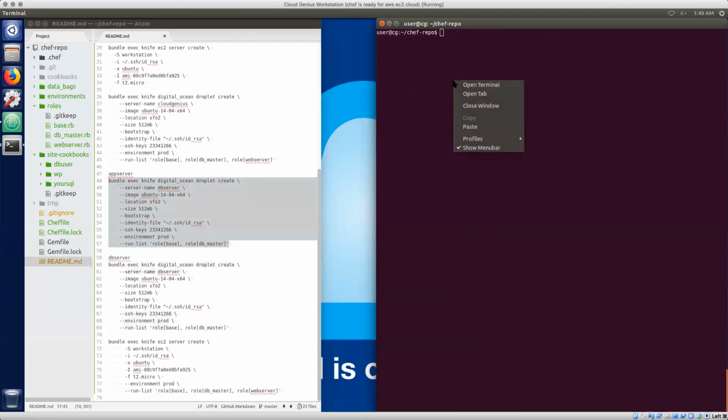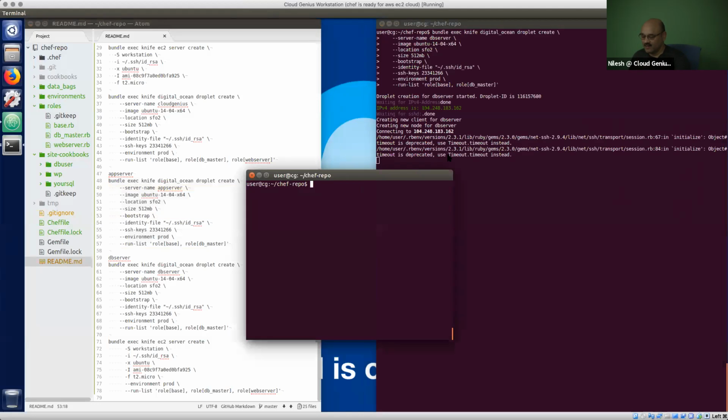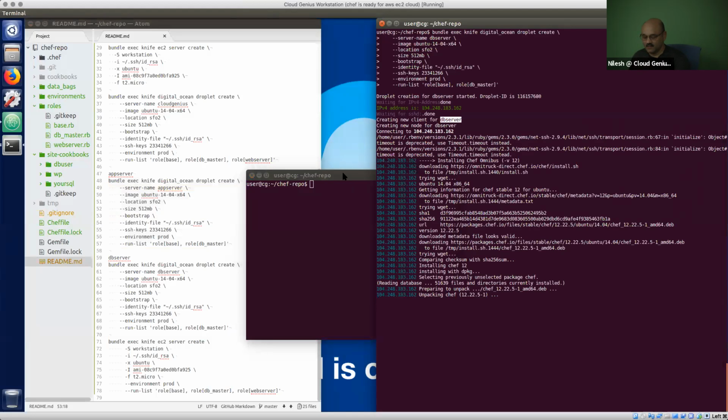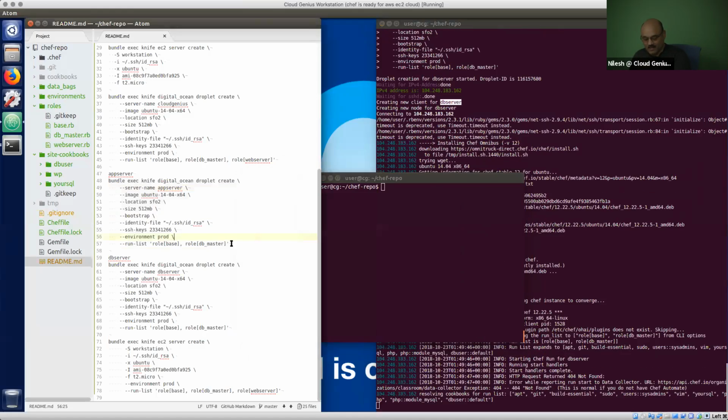Hey, Nilesh. Yes. I might have missed it, but why are the server names the same for app server and DB server? Oh, good catch. It should not be. That's a timely catch, by the way. Thank you. I would have made a mistake copying blindly and pasting. So that's a good thing you caught it, because it would have actually caused trouble. It would have overwritten the other entry, and that would have been bad. So good catch.